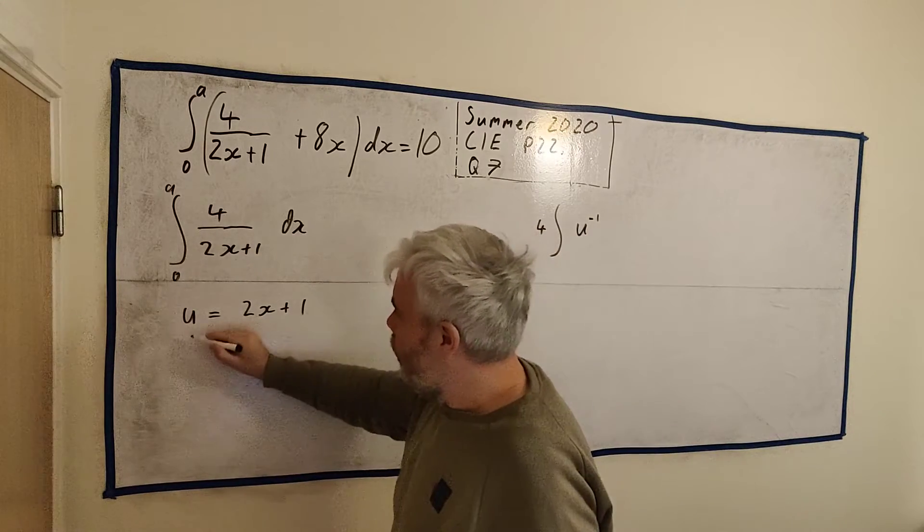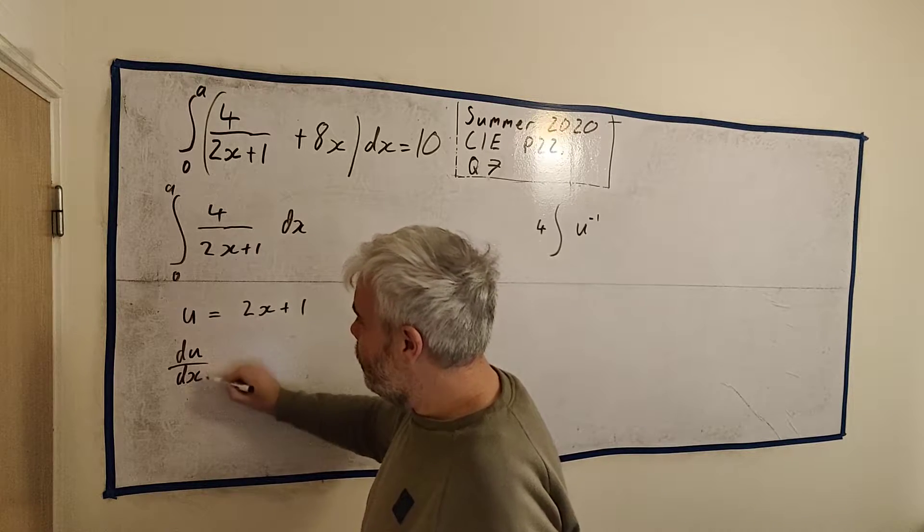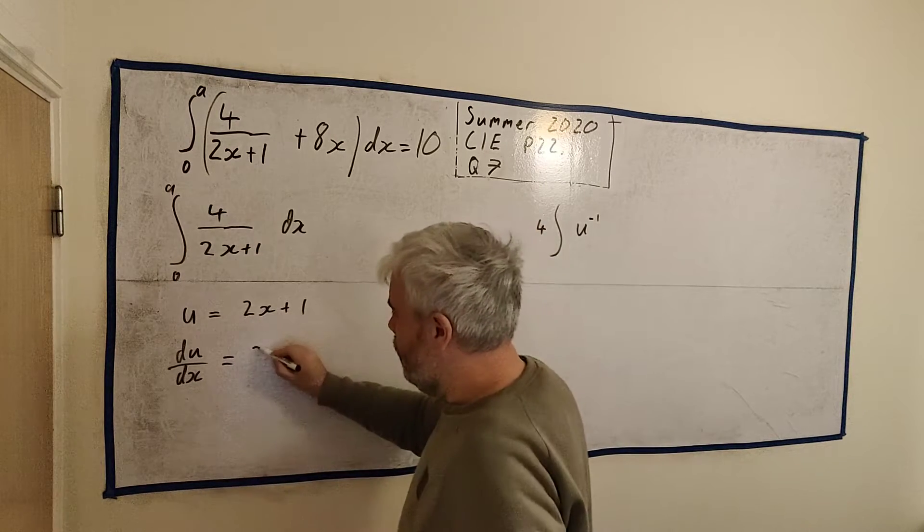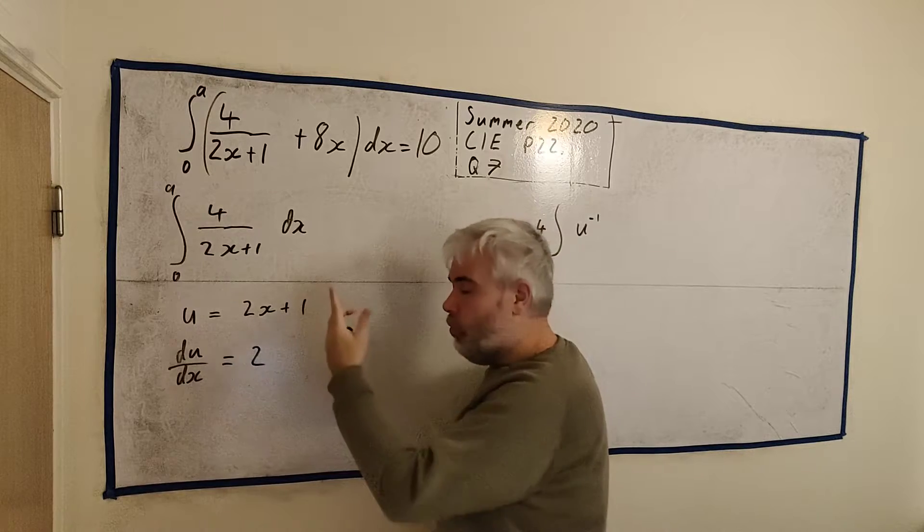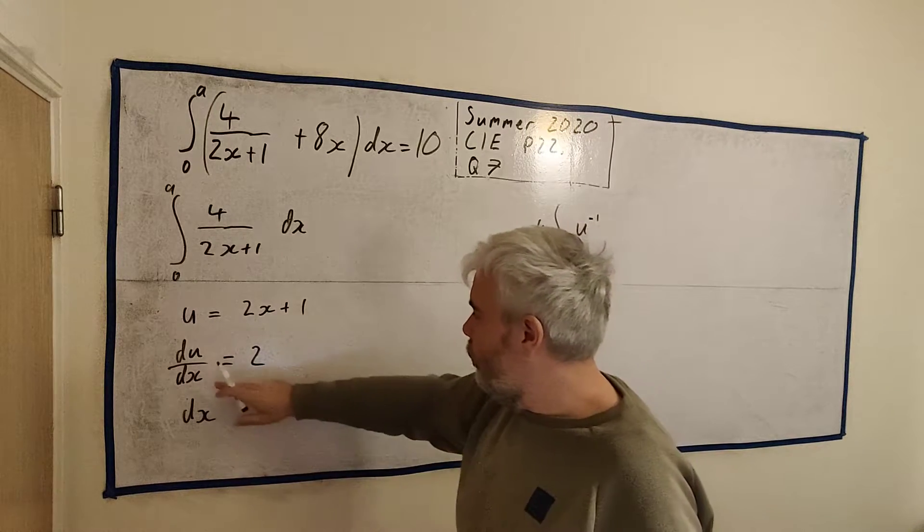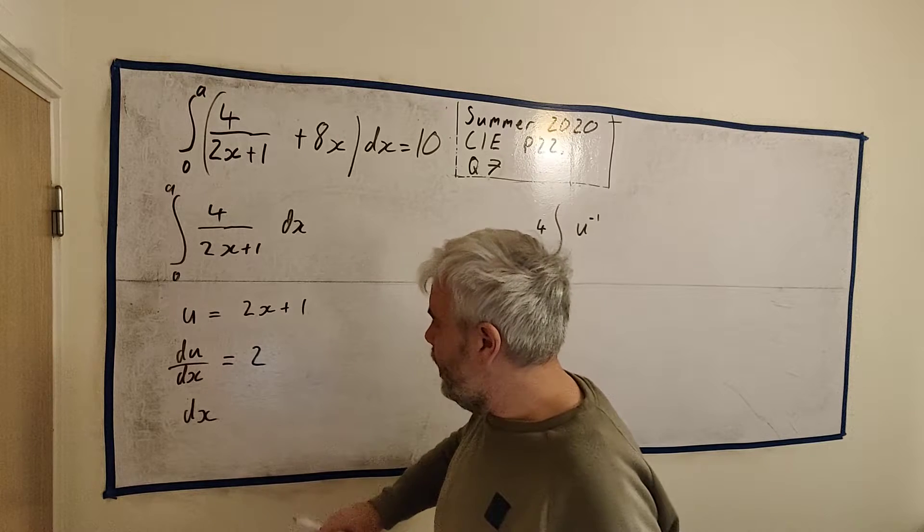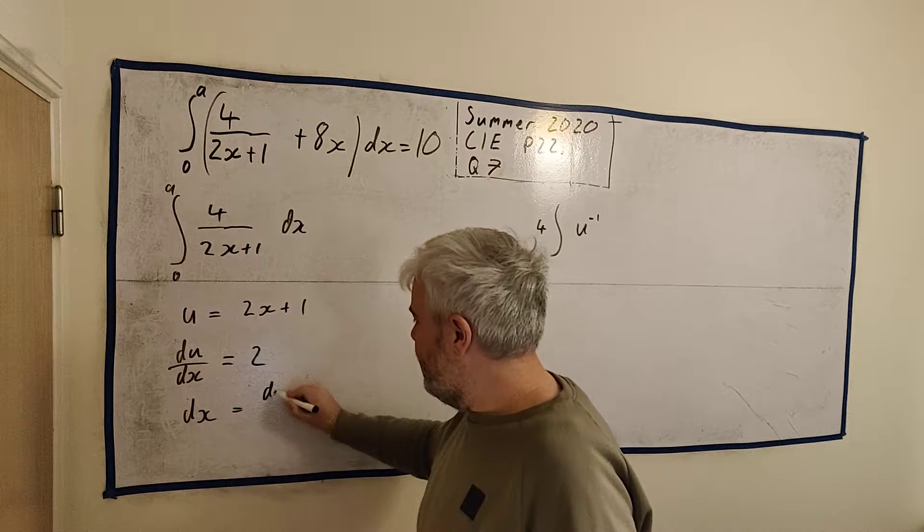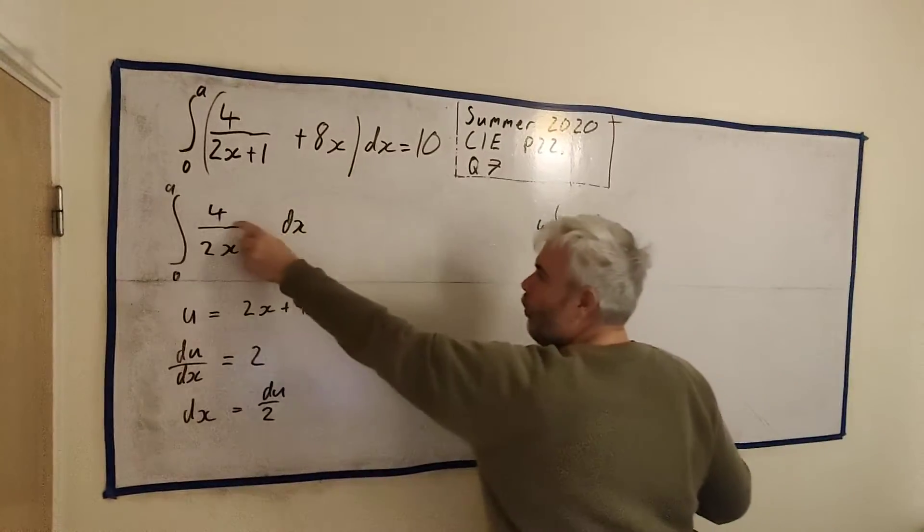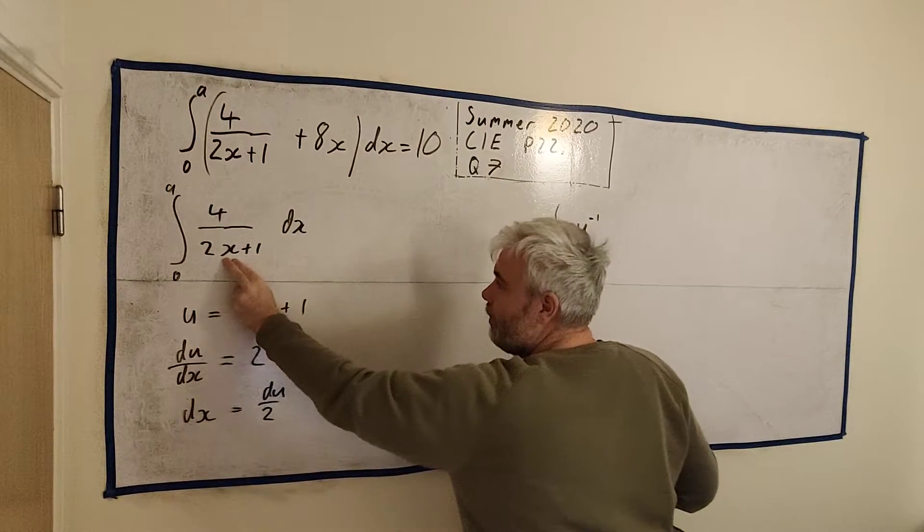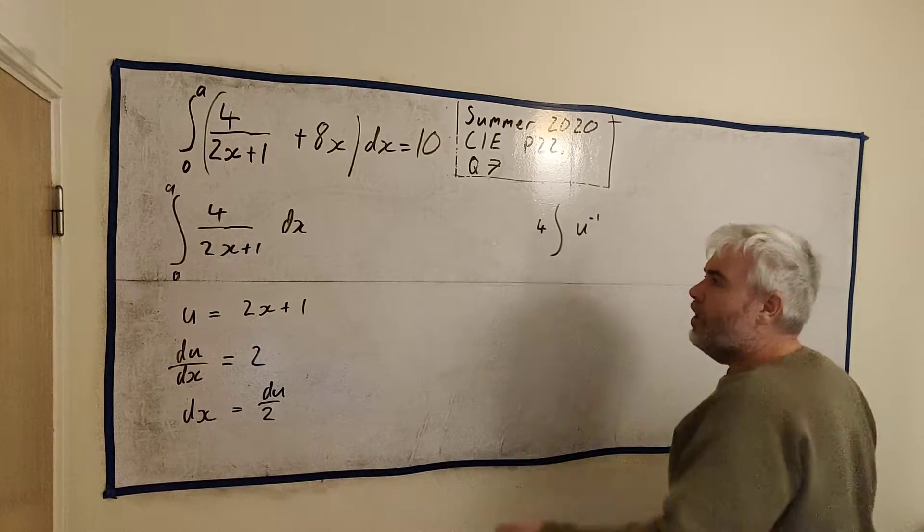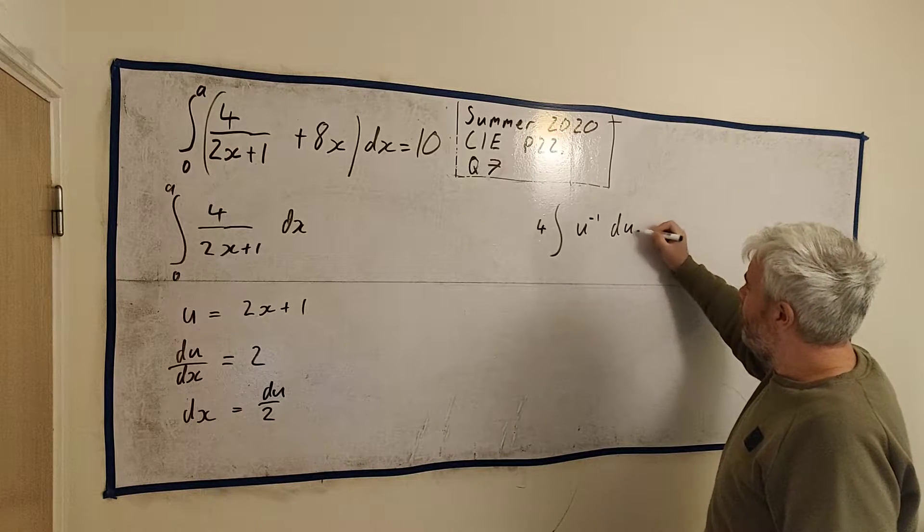So the more standard way is to look at this and say, this is hard. So let's replace something to make it easier. So what I could replace here is, instead of 2x plus 1 on the bottom row, what if that was just u? So we put u equal to 2x plus 1. There's a few problems. We need du. So that's what we're going to do next. We'll find du by finding the derivative of u. Du dx is the derivative of this, which is just 2.